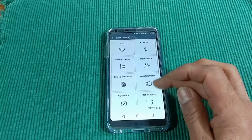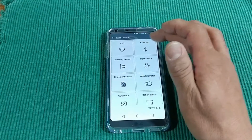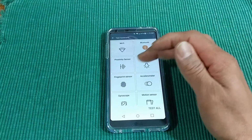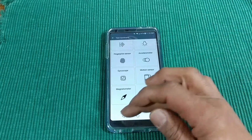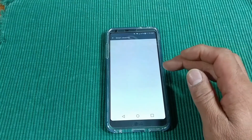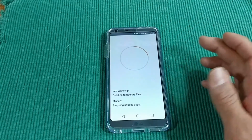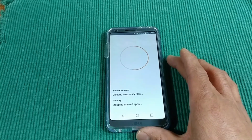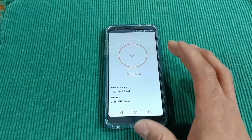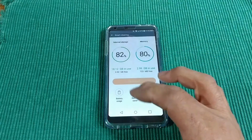Test hardware. You can test everything when it comes to the hardware on your device to make sure everything's working right. Bluetooth, it'll say good. And pretty much I've done all of this and everything is pretty much good for me. You can optimize your phone and it'll go through and just optimize. It will delete temporary files, stopping apps that are not being used. It'll just work on all that, and that's really cool. It kills all that and brings everything back to where it should be.